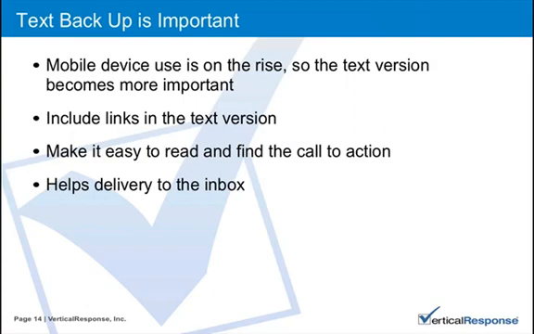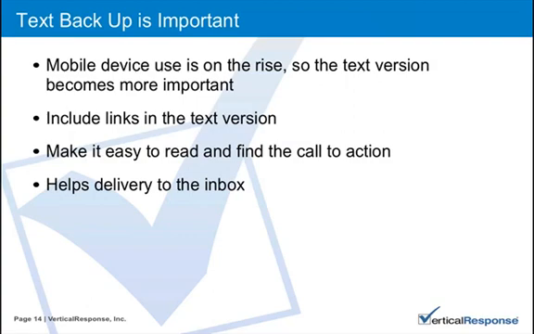This is what will show up when you're creating your email in Wizard or Canvas. You can access the text backup from the email options, and you can uncheck the box to edit the text backup. We will automatically generate the text backup for you, and you are able to edit it if you uncheck the box, and then you can go in there and type in or change the links or change the format however you want it to look. You can do the same thing in the Canvas and the Freeform tool, with the box at the top of the tabs. You'll see up there, same thing, you can uncheck or check the text backup.